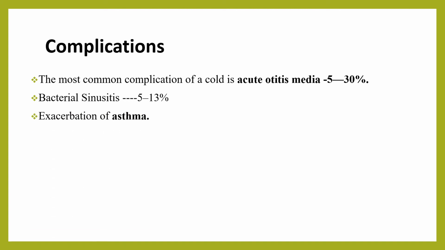The other complication is exacerbation of asthma. Exacerbation of asthma is a potentially serious complication of colds, and the majority of asthma exacerbations in children are associated with a common cold virus. There is no evidence that treatment of common cold symptoms prevents this complication. However, studies are underway in patients with underlying asthma to determine the effectiveness of preventive or acute treatments at the onset of upper respiratory tract infection symptoms.